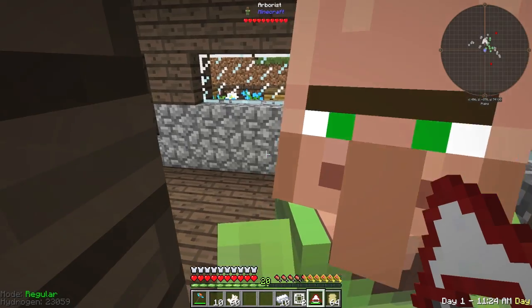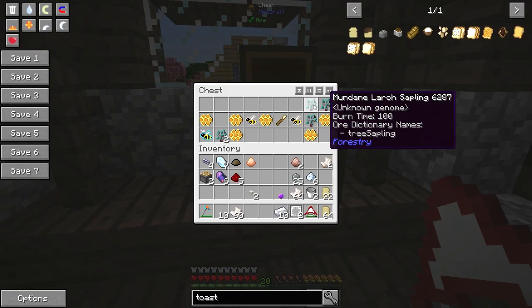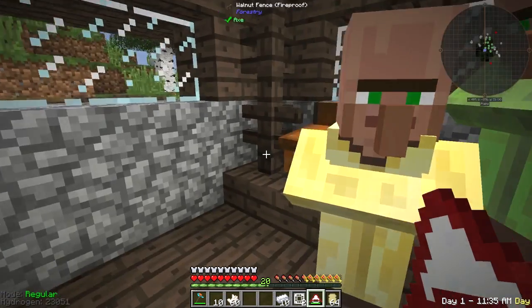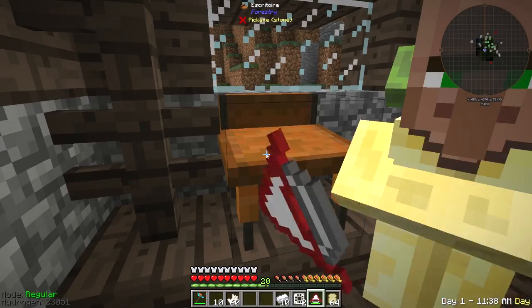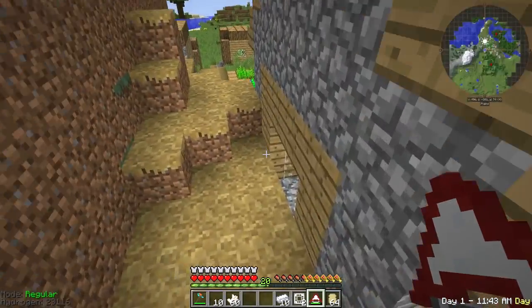Sorry, don't mind me. I'm just coming into your house. Excuse me. What's in there? A grafter. Some mundane larch saplings. Very nice. We've got some bee stuff. I'm not too bothered about the bee stuff. What's this? What does that do? Oh, it's for bees. Okay, so you're into bees. All right, I'm going to leave you to do your bees. Goodbye, gentlemen. What's this here?